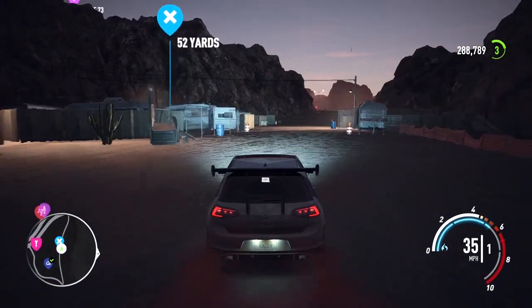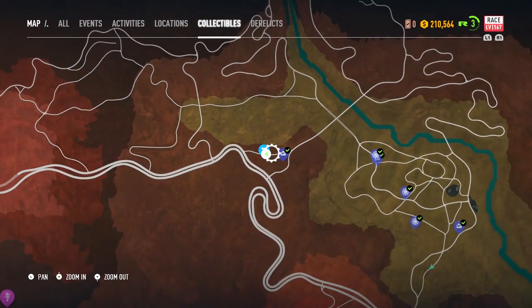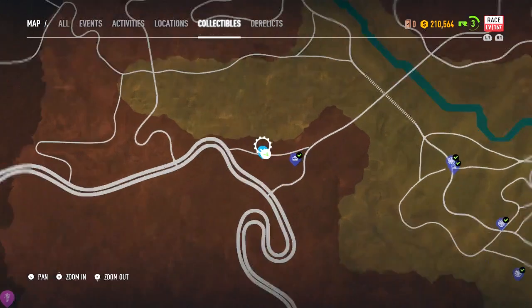The next one is Gambler Chip number 30. From the billboard, head just a little bit west till you reach a bunch of trailers. Drive through the fences to find the chip beside one of the trailers.